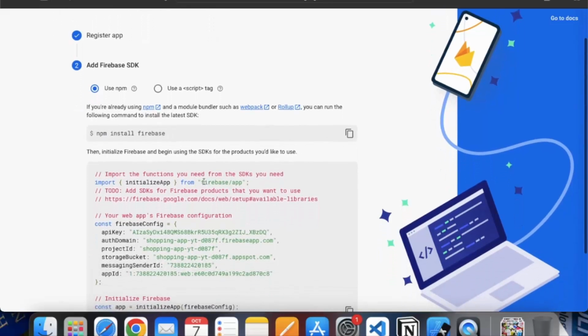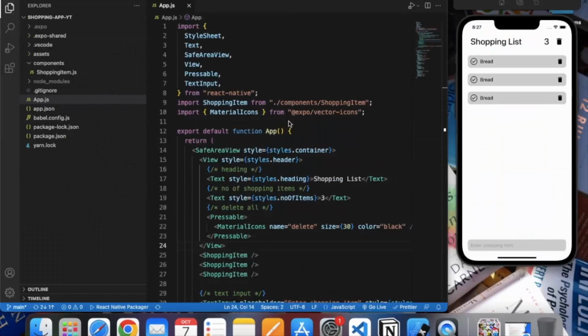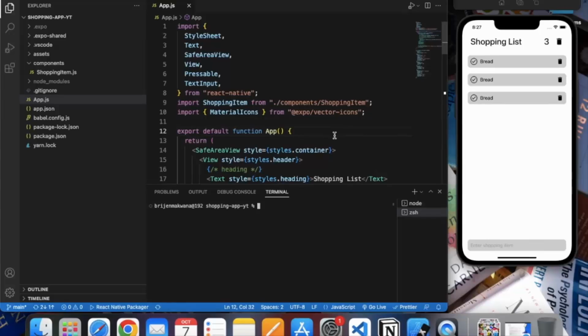Okay, so here first we need to install Firebase on our project. So copy this command, open terminal and paste this and run this command. It will install Firebase in your project.